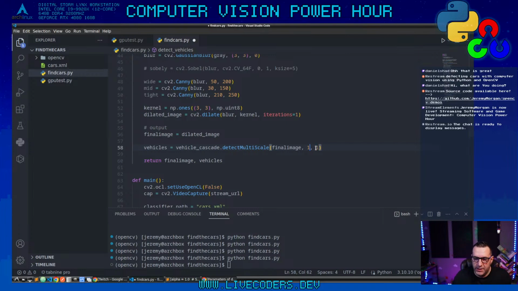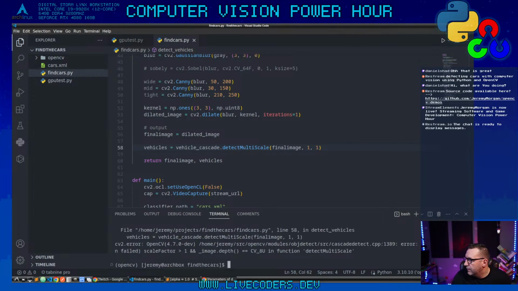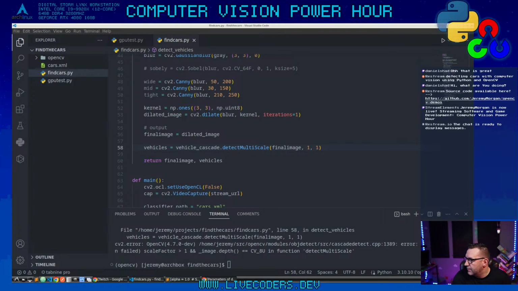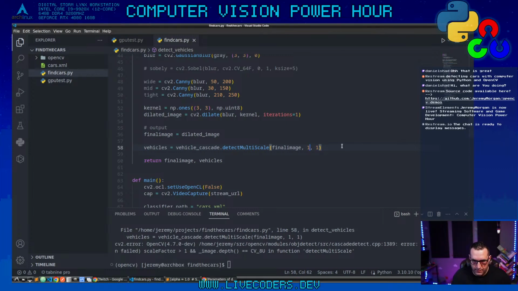So making this 1 is something that we'll scale it to 1 before it does this. And detectMultiScale, scale factor, 1.3. And you can pass these in as a keyword, it says. So we could mess with this a little bit.